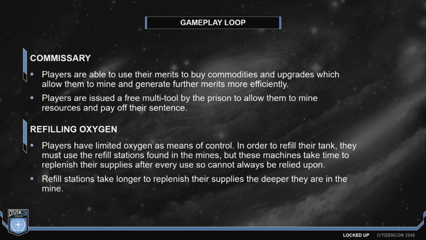Players with hefty sentences will want to spend merits to make merits by investing merits in commodities and upgrades to their equipment. This is done at the commissary, a glorified vending machine which carries everything inmates need to remain productive, all at a price. These upgrades will allow players to take more damage, carry more resources, or mine faster or longer, because the tools the prison supplies for free will be basic, and their suits will come with limited oxygen storage and storage capacity. This is because the prison uses oxygen as a means of control.